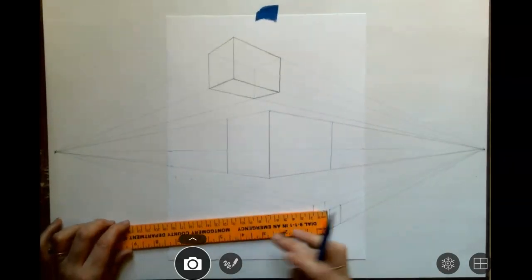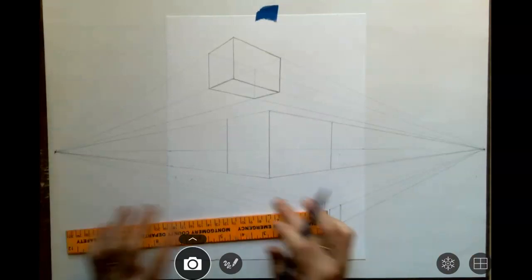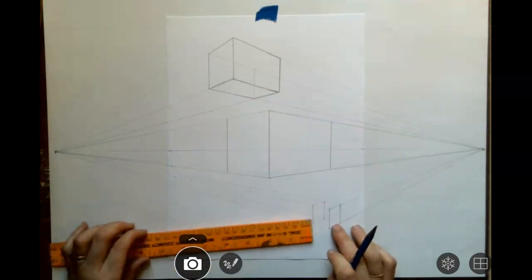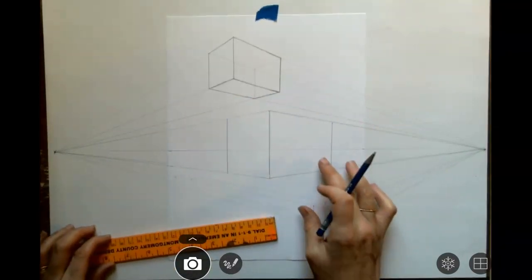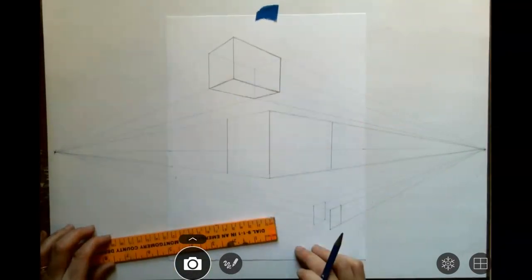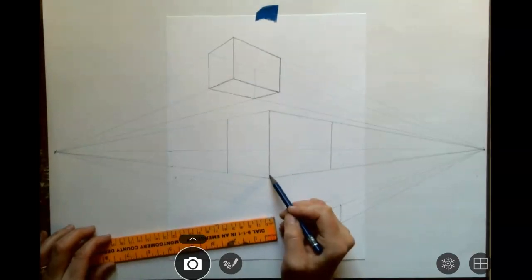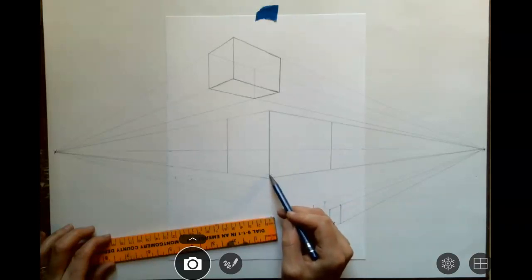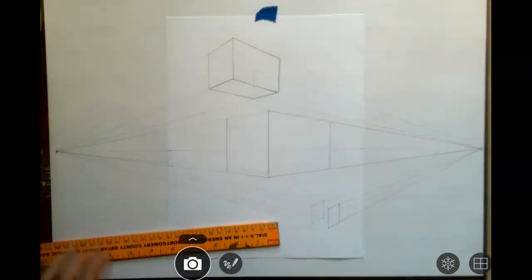So what you missed was just a little bit of thinking about where I want this to sit, how much room I want it to take up, and where I want it to be in relation to my other two boxes. And when I first put this in and did my angles, the bottom looked a little bit flat. It wasn't as dramatic an angle as I wanted it to be. So I made it a little bit longer and that changed my angle.